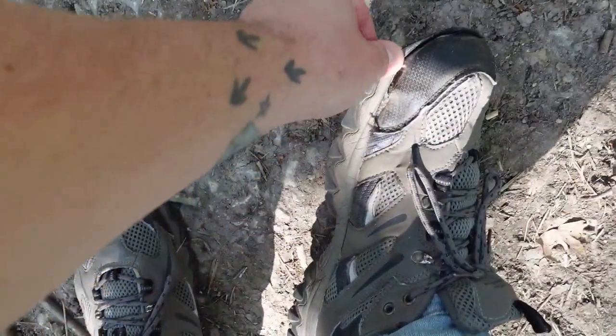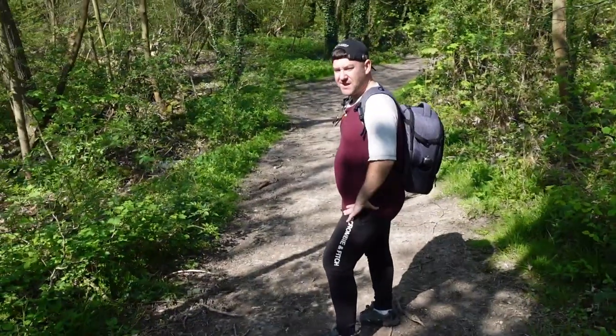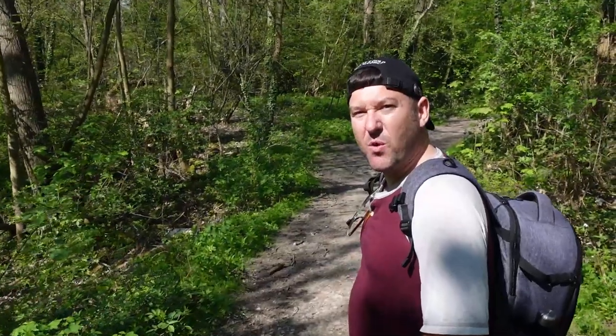I'm a little bit worried because my shoe has split. Going down all of these little hills, what if it all of a sudden snaps and I'm shoeless? Then this country walk becomes a pilgrimage and you go barefooted. Oh God, I hope not. I've just had a fall. What if that man was one of those crazy people off Wrong Turn and we asked him what way to go and he sent us directly to the crazy house where they're all going to slice us up and eat us for dinner? Why do walks in the countryside with you always turn into a bloody horror movie?